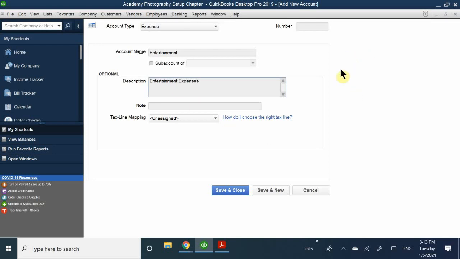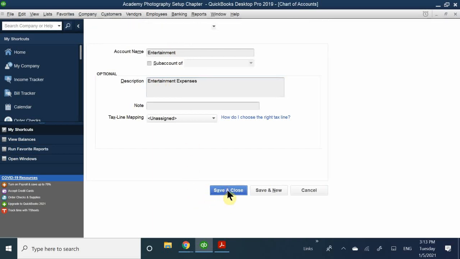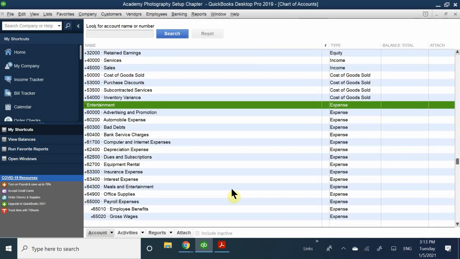Yes. Perfect. So now that we filled this out, I'm going to go ahead and click Save and Close. Now, notice this. When you create your new item, the first thing it's going to do is bring it to the very, very top of your items list. Now, notice this. I forgot one thing. I forgot the account number.